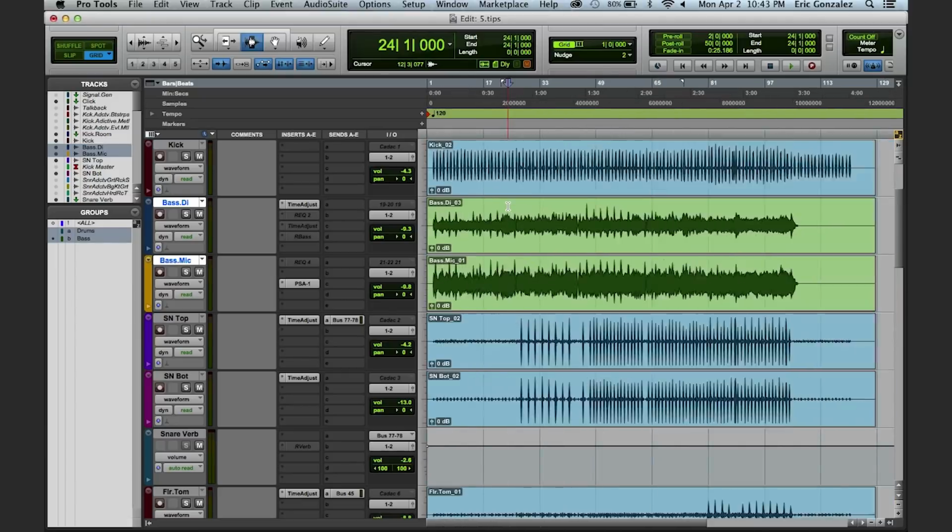Why is that? Well, it's quite obvious really, isn't it? The bass player is playing to the drummer. And if I put that on a room mic where I've got tons of transients going crazy, hi-hat, cymbals, kicks, snares, it's just a bunch of this. If I sit it nice and neatly between the kick and the snare, if I want to edit on the fly quickly, I'm punching into something and I hear a bass note go by that's a little early or a little late, I can just quickly, easily, visually nudge it towards the kick a little bit more, or nudge it back behind the kick, whatever the feel I want. And I can do it while I'm listening past that.